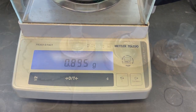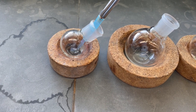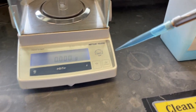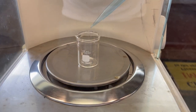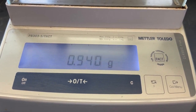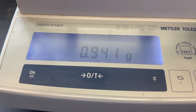Let's take another sample of it. All right, so let's take another sample. Here we go, make sure none drips. Transfer this to our beaker, and see what we see. Oh yeah, ain't that a good one? We'll do another one just to average that out.